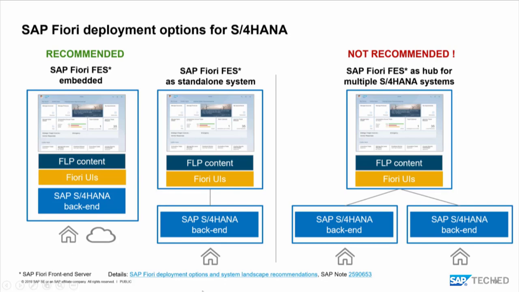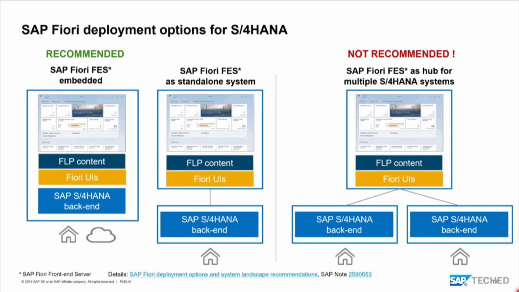What is not working, and that's a misconception of many customers, is that you can still continue to use Fiori as a hub, as a single entry point against multiple S4HANA systems. This will not work. Or if you do this, you have a strict version dependency between all connected systems, which means that whenever you upgrade one of those components, you have to upgrade all of them. As this is in most cases unrealistic, especially with complex landscapes with multiple S4 systems, we don't recommend this.